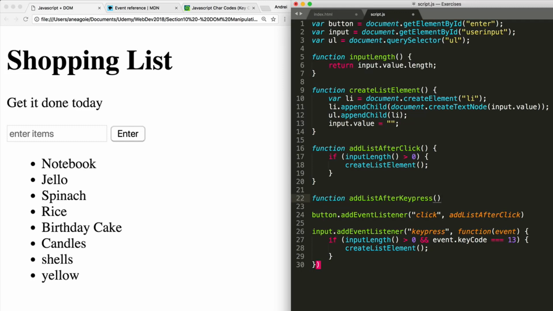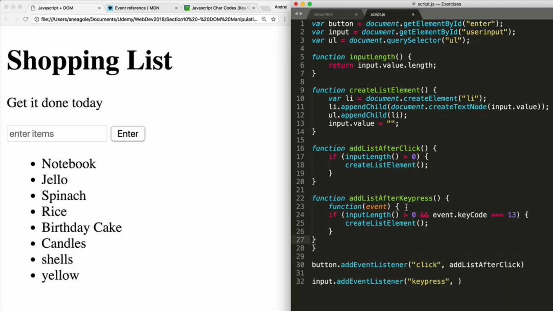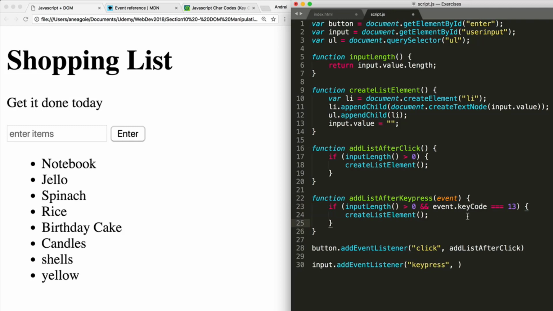And here's the tricky part. Now we have to copy this, but before I delete this function, you see that we need to receive an event with this. So it has to receive a parameter because we need that information from the event. So again, we pass it event, remove this function, and we have event.keyCode.